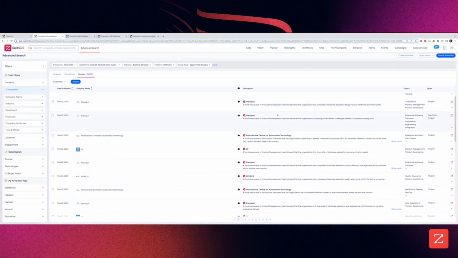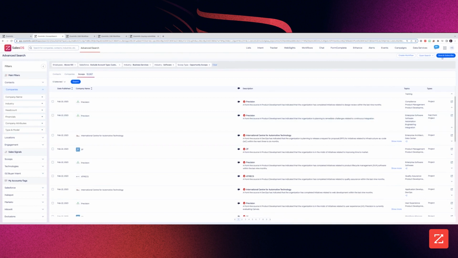At Precision, a product development source indicated that they're trying to remediate challenges related to continuous integration. Imagine you're a service provider or a product that helps with continuous integration. I can now build a workflow to be in front of every company and my key buyers when a project has been identified at those accounts that specifically relates to these topics.